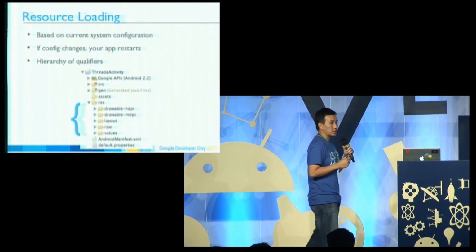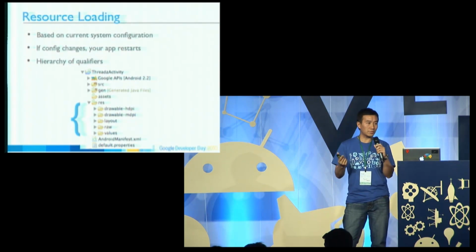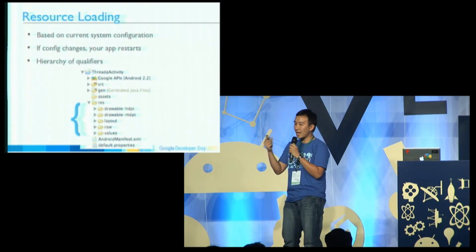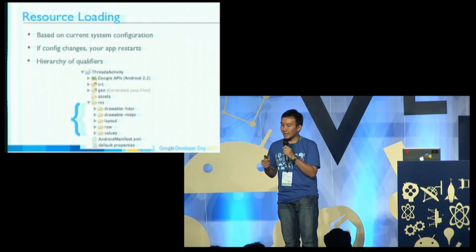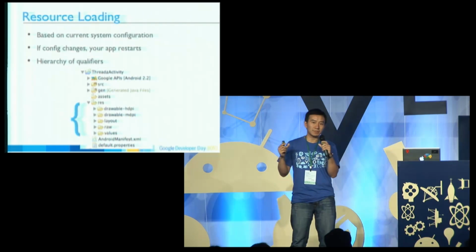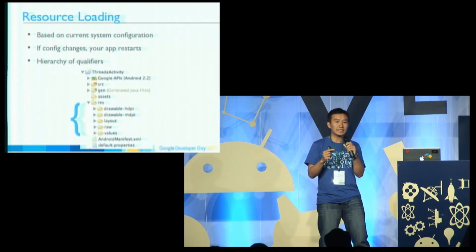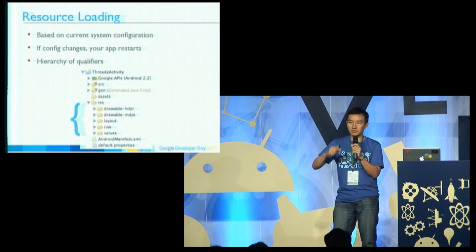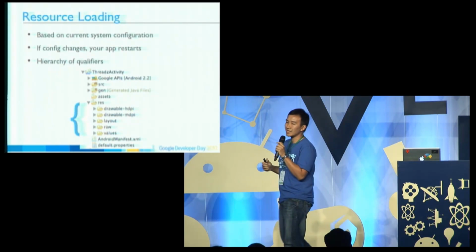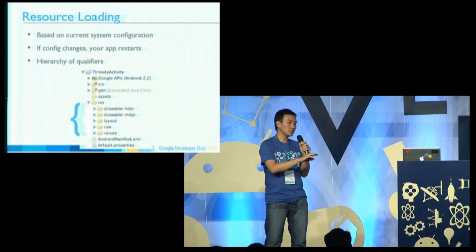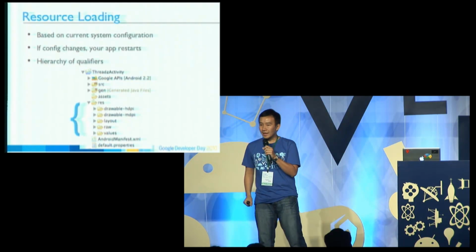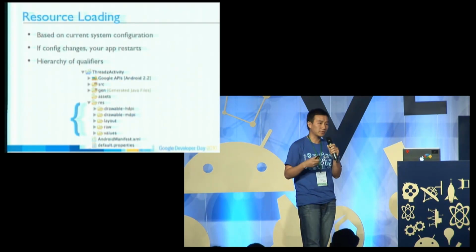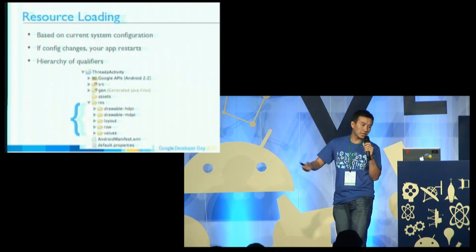It includes things such as drawables. What we call drawable refers to the bitmaps, the pictures that you like to put on your application. Layouts, these layout XML files define how your application is presented to users. And Android does a pretty good job separating out the presentation logic from the business logic, which makes it very easy for you to reiterate the layout if you want without affecting the business logic.